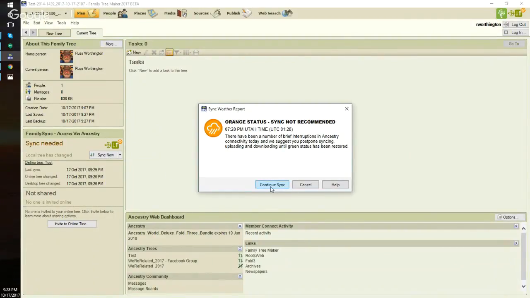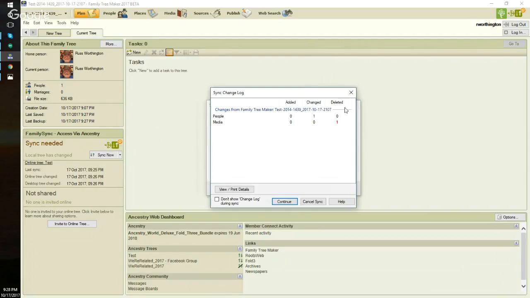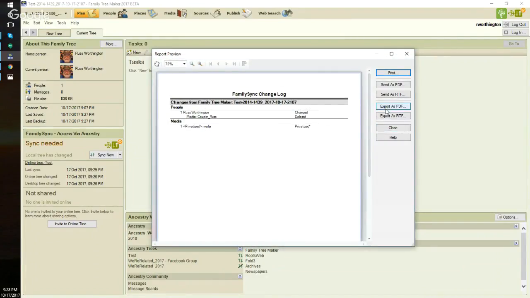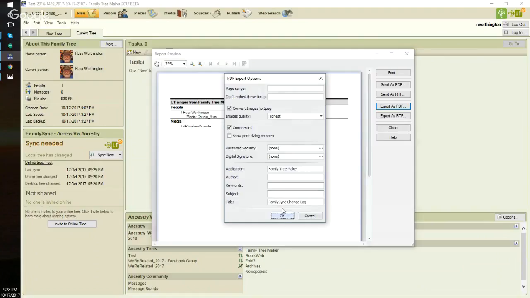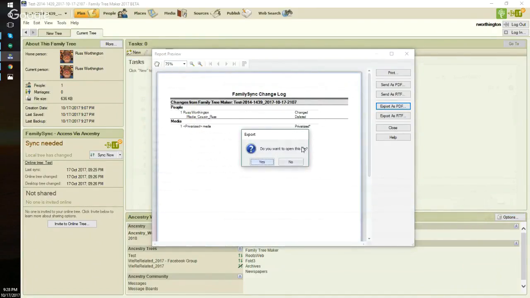I would normally stop at this point, but I'm going to continue. What this says is I deleted the file because that media file is not going to be uploaded. Now I'm going to save that log. I know it's going to tell me that I have a duplicate. I'm going to make this log 3 because I did 2 others. I wrote over one of them, but I wanted this as log 3.